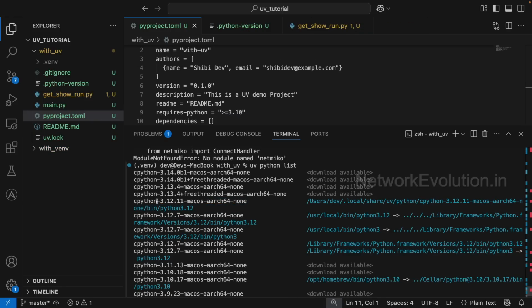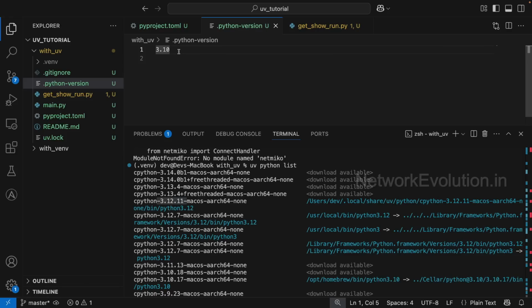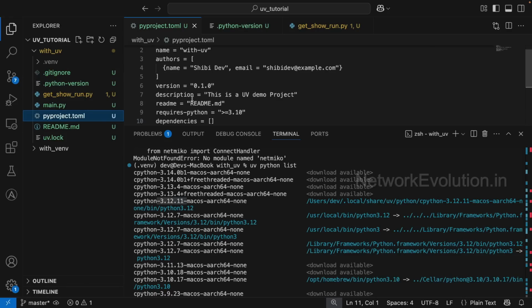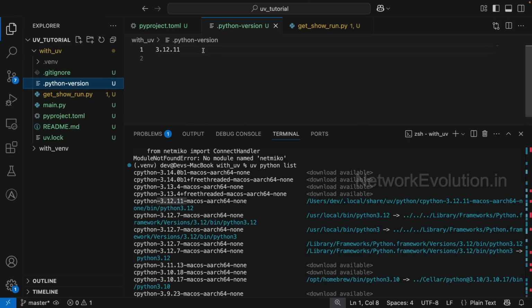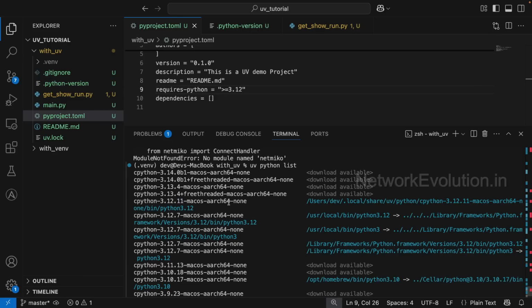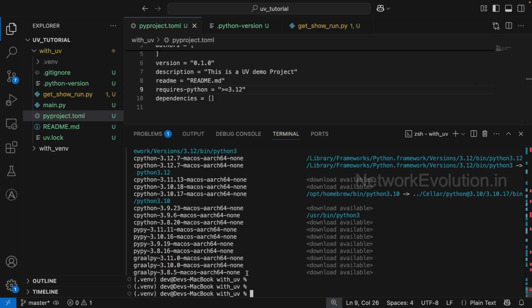Now if you want to change to 3.12.11, we can go to the Python version, change the version here to 12.11, and in the pyproject.toml file we can give 12.11, or we can even give 12. We'll give 3.12, and now we'll even add the netmiko library.